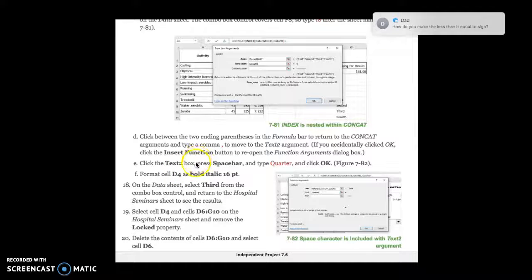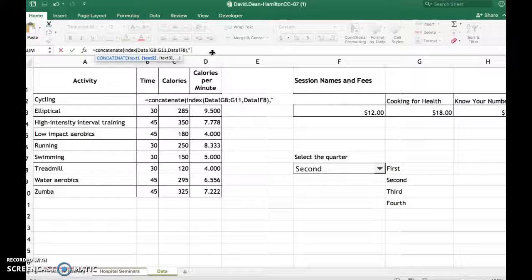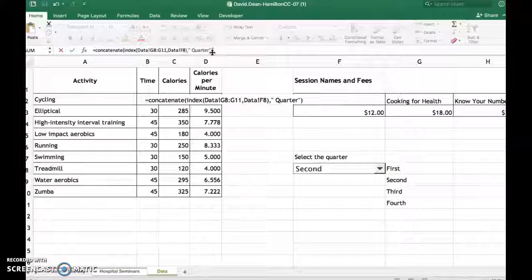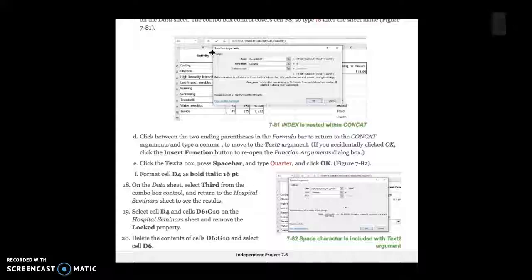You're going to hit quotations first, and then space, and then you type quarter. So quotation, space, quarter, and quotation, close parenthesis, and then you will hit enter.